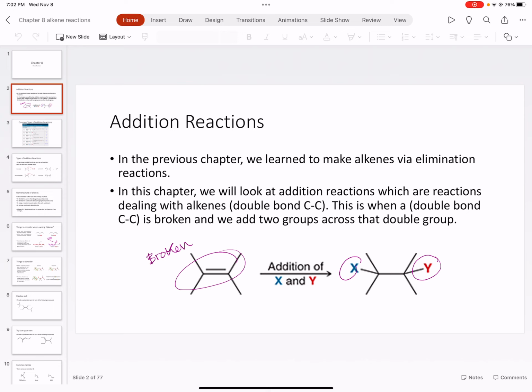Chapter 10, I would say radicals, and chapter 9 on the aspect of reactions with alkynes, which are carbon-carbon triple bonds. And for preparation for exam number 3, I'm possibly going to do a video afterwards going over my exam from the previous semester. And of course, if you guys have any suggestions, maybe going over a few more reactions with alkenes, or maybe content from chapter 7, just let me know and I can do that.